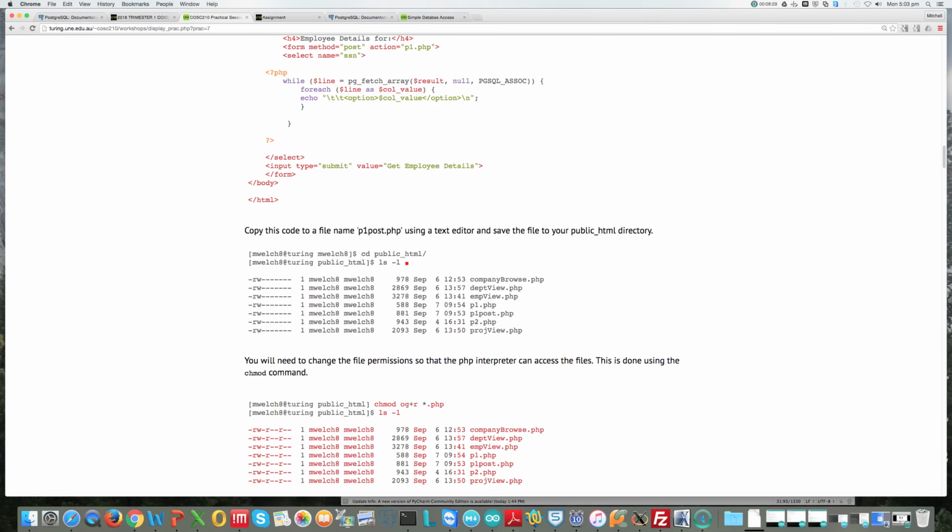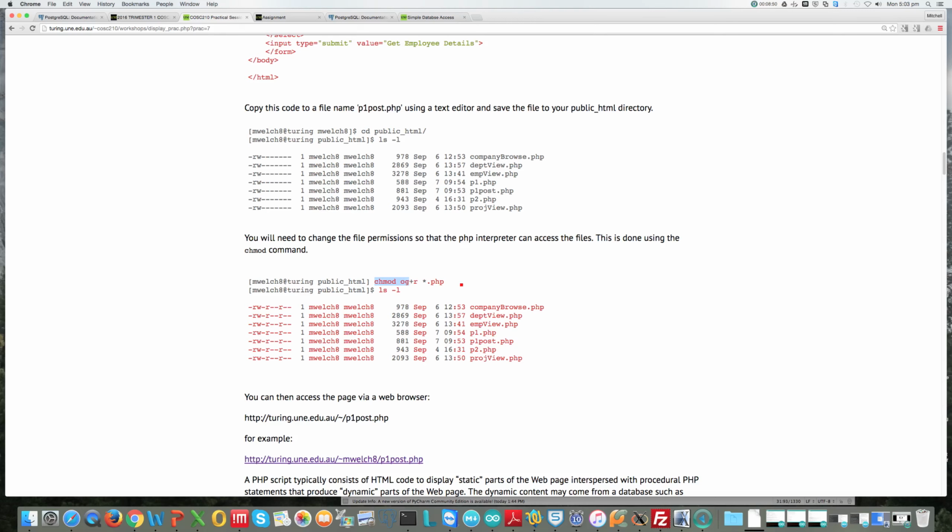In order to get this item working, you should copy it to a text file with the .php extension, and you need to drop it into your public HTML directory. Your public HTML directory is in the root of your home directory, and when you get it in there, you will have to fix up the permissions on the file so that it can be accessed by the PHP interpreter program on Turing.